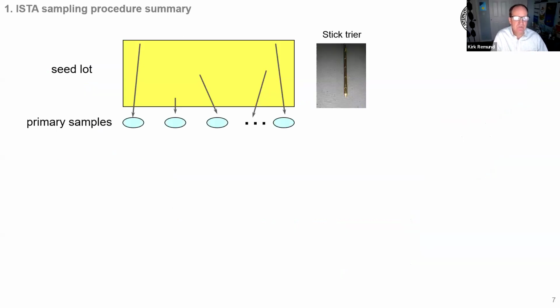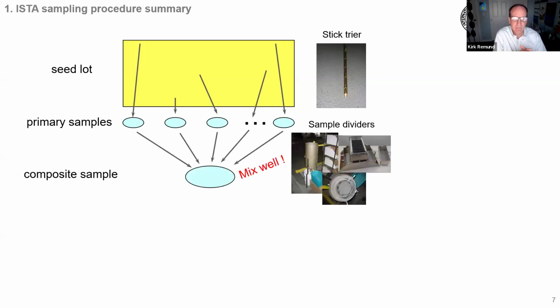How do we obtain those primary samples? It depends upon whether the seed lot is sitting in a static state, in a container, or whether the seed is flowing through a process. There are ways to collect those primary samples with, like you can see there, that stick trier. I'm showing you a type of trier right here with an inner and outer barrel, one sampling tool to sample static seed. Also, there are automated samplers, a cross-cut type sampler that ISTA approves if you're sampling seed in a flow, which is actually a more desirable state if possible, but you can also get a good sample if you're sampling seed static.